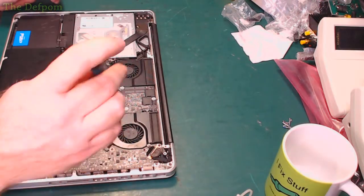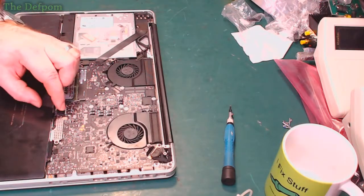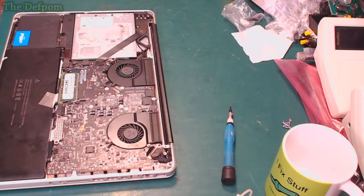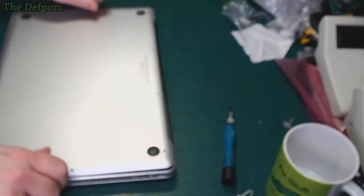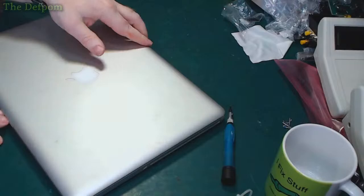Okay. That's everything back in. Put this one back on. This one back in. Put the bottom cover on. You probably won't hold any smoking. And let's try it out.